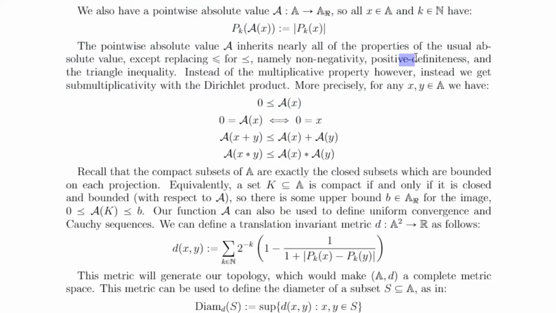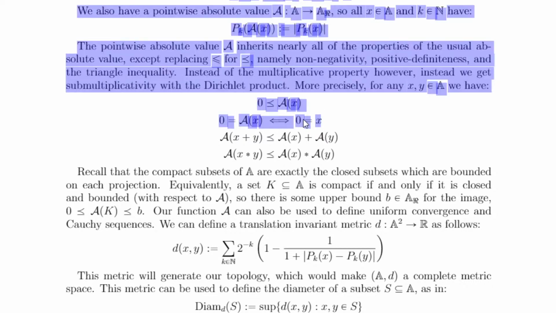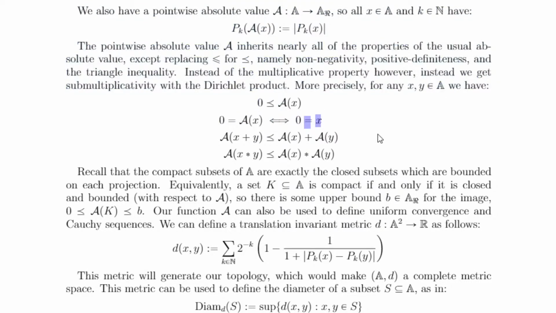It's also going to be positive definite. So what that means is that this here doesn't restrict that the element is not 0. It might be 0, but if it's 0, then the input is also 0. So that's what positive definite means: if our output gives us something that is 0, then the input also has to be 0. So if the output is 0, the input is 0.